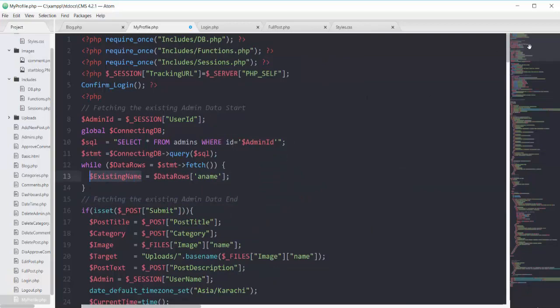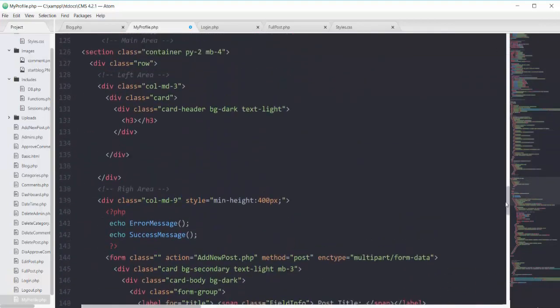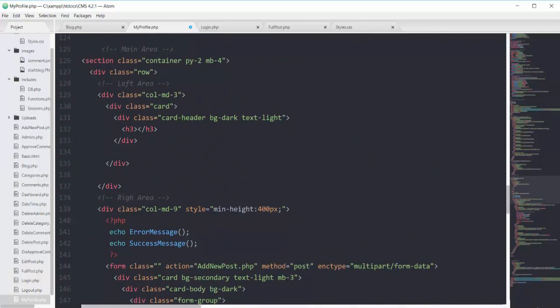So now going down, and here in my left area col-md-3, I can put that admin name here. So adding PHP scope, and let's echo that name here.